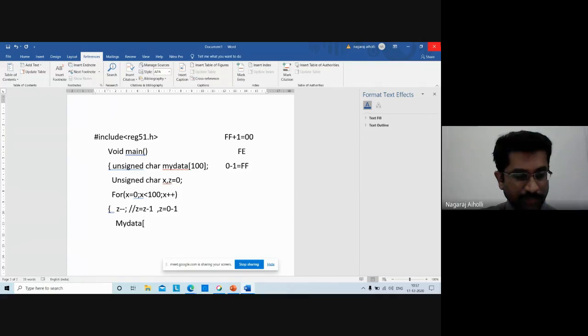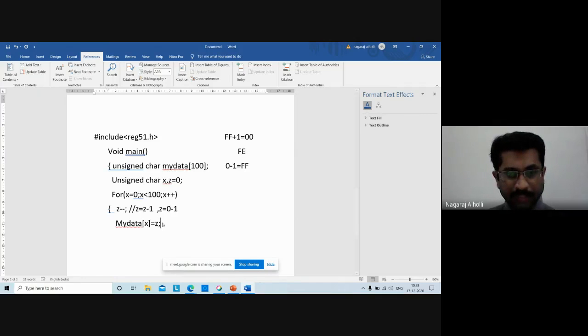So my data of X is equal to Z. Whatever hex values I am getting stored in Z, I assign to my data of X, so that it goes on storing in these memory locations. First memory location I get FF, then in the second memory location my data of 1 I store FE, then my data of 2 FD, my data of 3 FC, like that. I go on storing these values in my data of X.